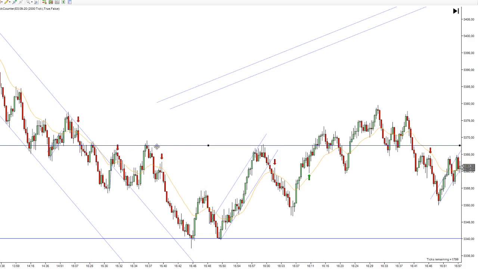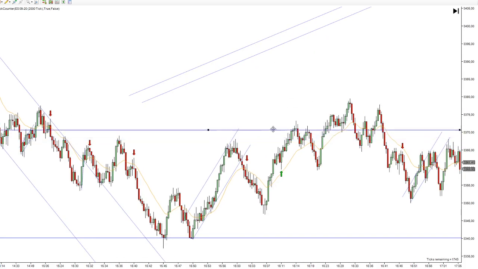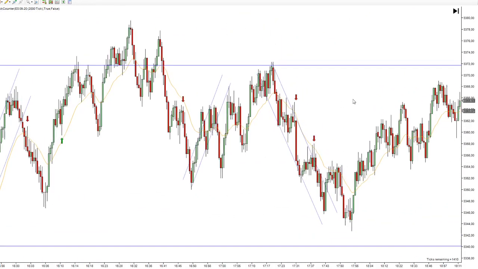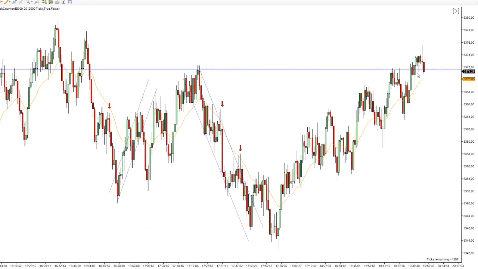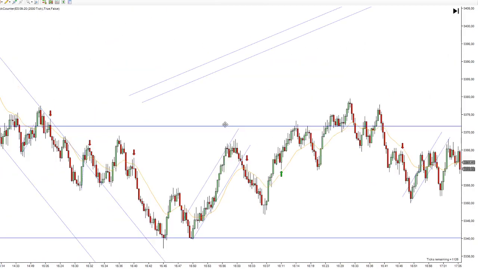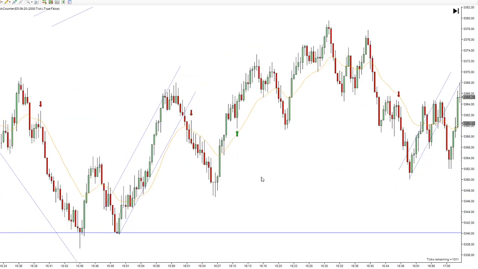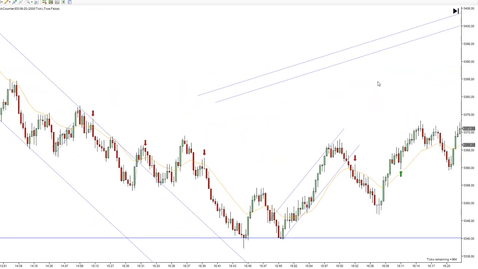There is clearly something going on here, but the resistance was always kind of moving higher and higher, and it looks a little valid here. There's still some price action going around here, but I wasn't playing this resistance at the time. I was just focusing on the shorter term trend lines.